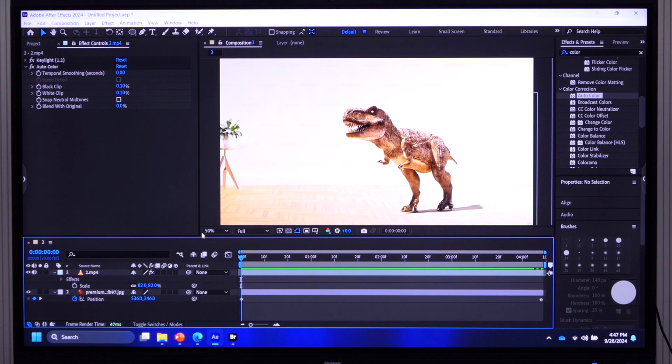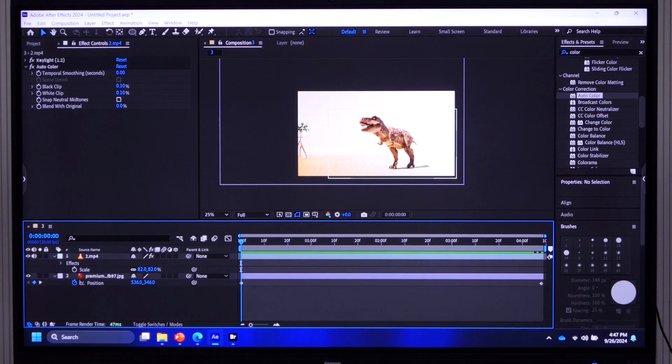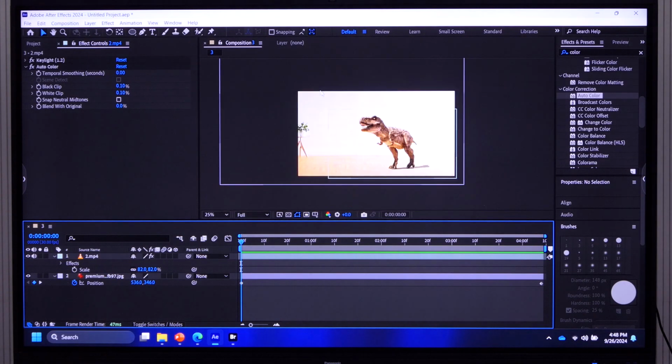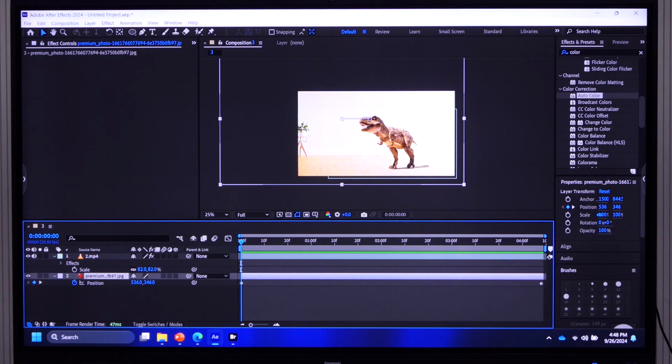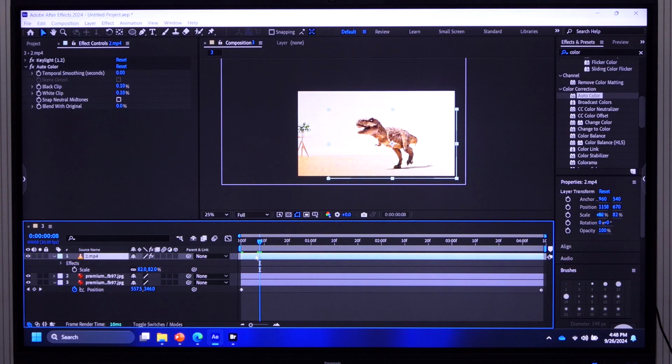Now we can do one more interesting thing. I have an idea in my mind. I'll make a window over here, a cutout, and behind the window we had that old footage with the greenery. So how you can extract that part only in this image. So I have this image, it's moving. Okay, I'll duplicate this image. I'll hide the dinosaur.